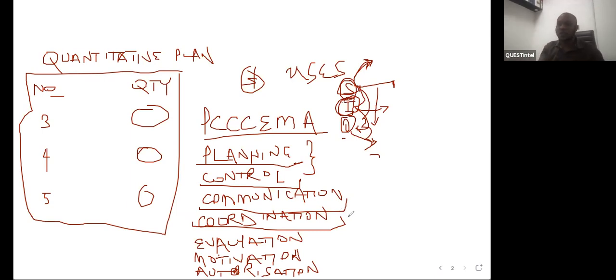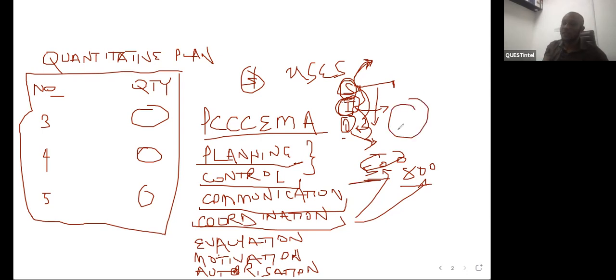What we're trying to do here is to ensure that, if the sales department says that we're going to be able to sell 500, but the production department is saying we will produce 800, then this gives a problem because you're producing more than you can sell. So coordination helps the different units within the organization to understand what our overall objective is, what we want to achieve. If the sales department could sell a maximum of 500 and there's no way to increase capacity, then the production department will have to scale down production to 500.